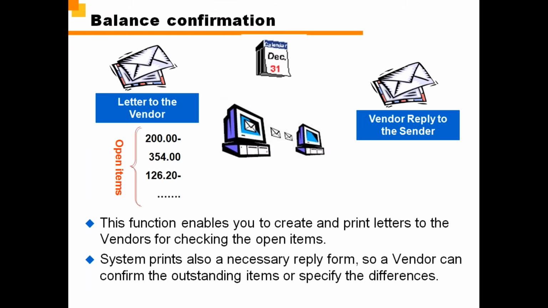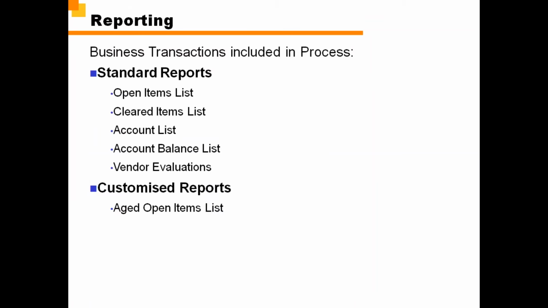Then it is saying that under the reporting, standard reporting, we'll see the line item status. The list we'll take out for the open line item. Open item means pending entries which have not been cleared. So if you want to find out the status for the open item, we can generate the report for the open item. Then the same thing we can do for the cleared items.